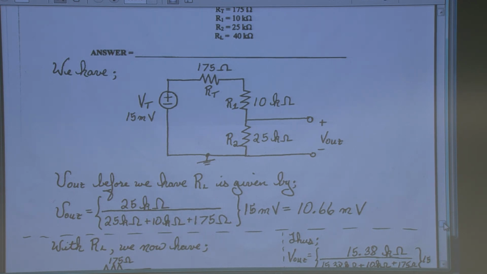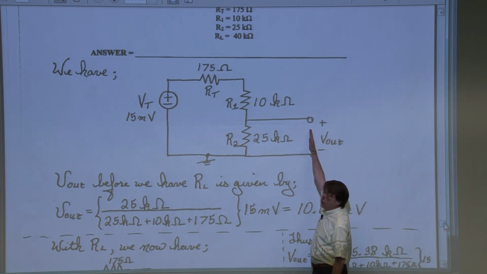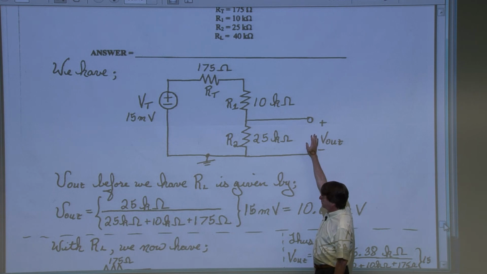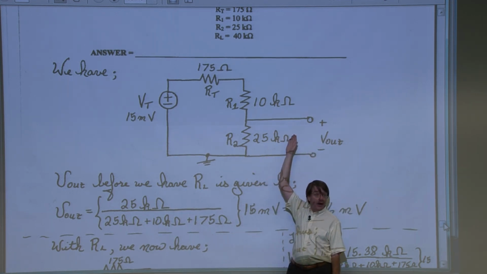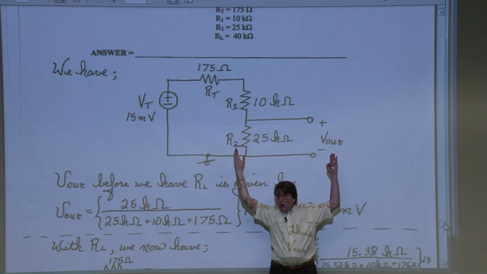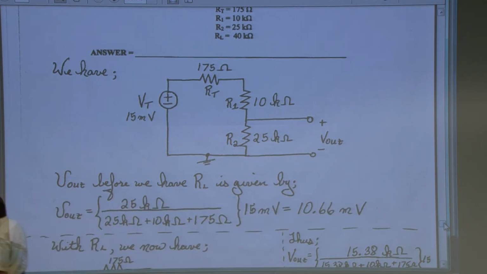Now, if I do this right, my next calculation is going to be lower. So what do we now do? We now add a load resistor. The load resistor is 40 kiloohms. My colleagues, I hope you remember that I cannot directly use voltage division now. I have resistors in parallel. So we find an REQ. Exactly. We find an REQ, and we're done.